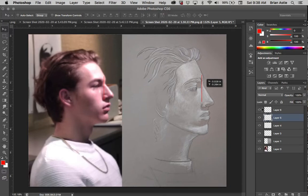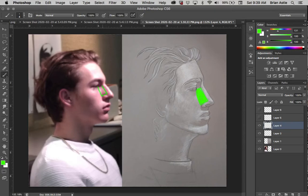Now, another thing I'm looking at to help me decide is I think the chin feels, well, somewhat okay. It feels pretty good. And the nose feels okay. But what we'll have to take a look at here is some negative shapes to help us decide. If I look at the distance from the eye to the nose and back up, this gives me a shape. And I'm going to about the wing of the nostril. And you can see this shape. To me, this one feels too long. Just too long here. Meaning that the negative shape is just maybe a little bit off in the drawing.